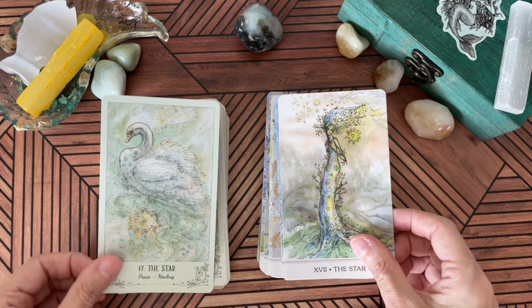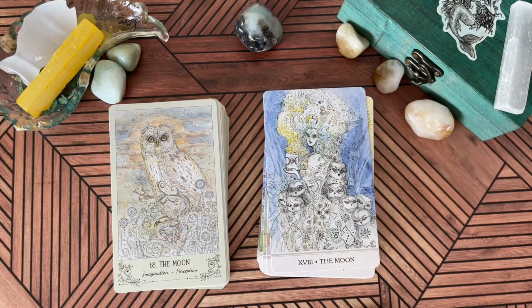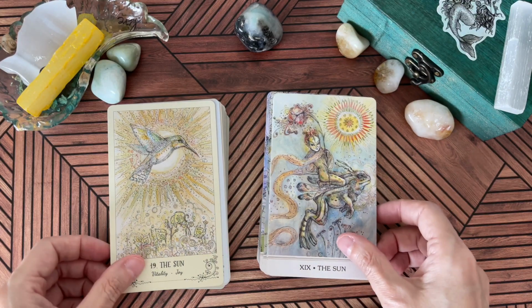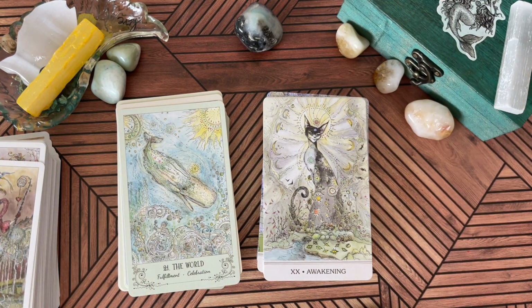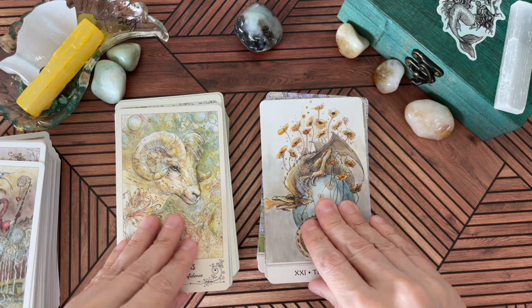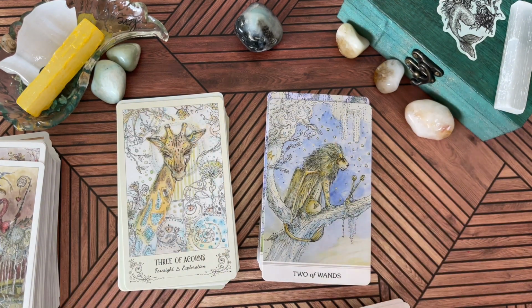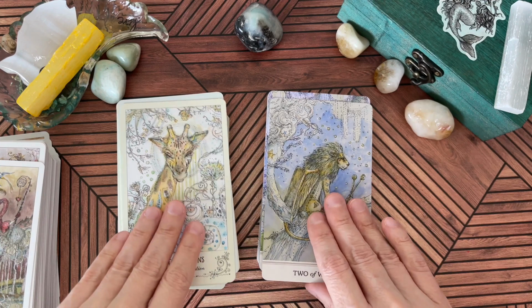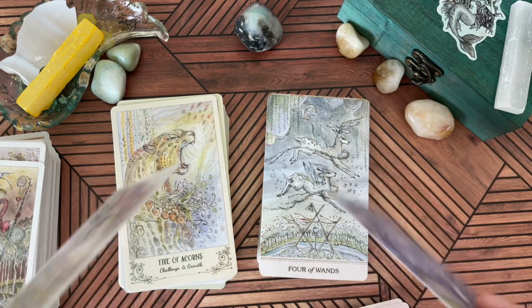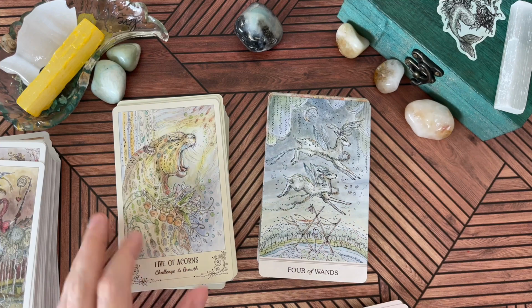Okay, here we've got the Fae here in the Phantasma. So we've got a good mix of the natural world and the Fae world in the Phantasma. So you're going to have to make a decision. If you have any of these decks, do you think you need to get the Phantasma? Now, I would say if you don't have any of Paulina Fae's decks, I would probably get the Phantasma Tarot first, because it does have the mix of the natural and the Fae. So you get it all in this deck.